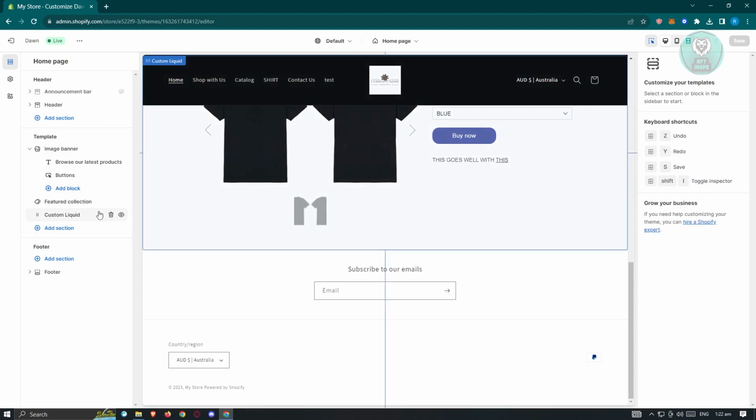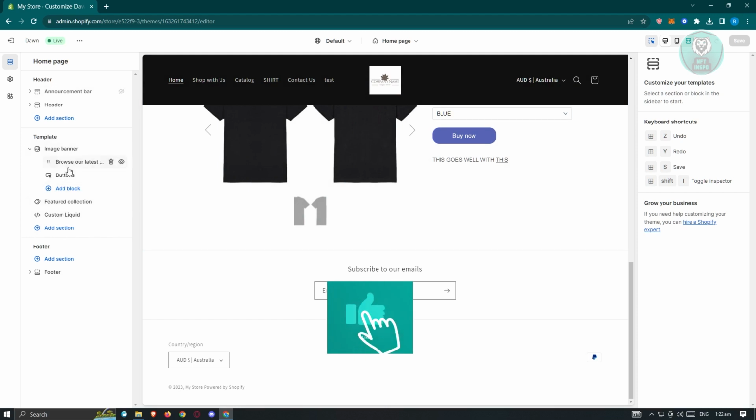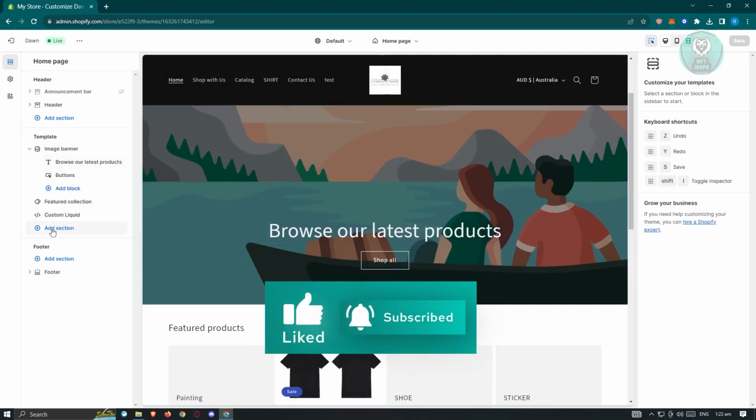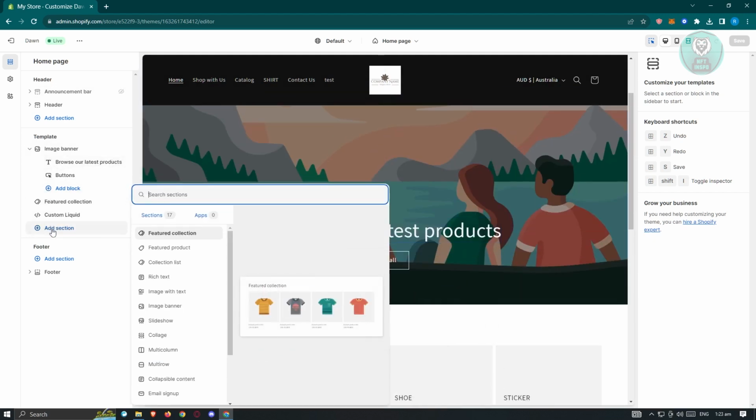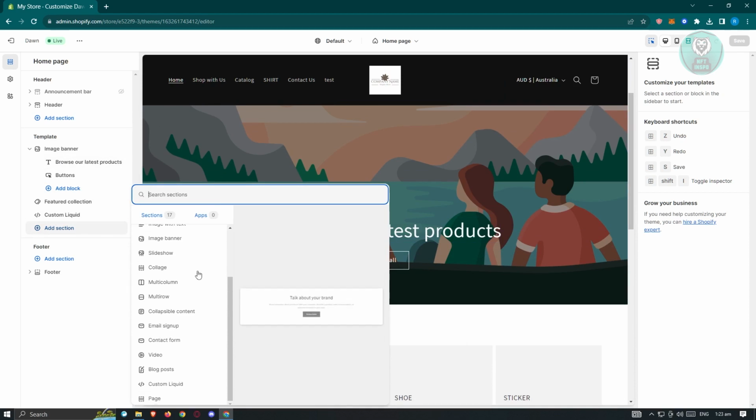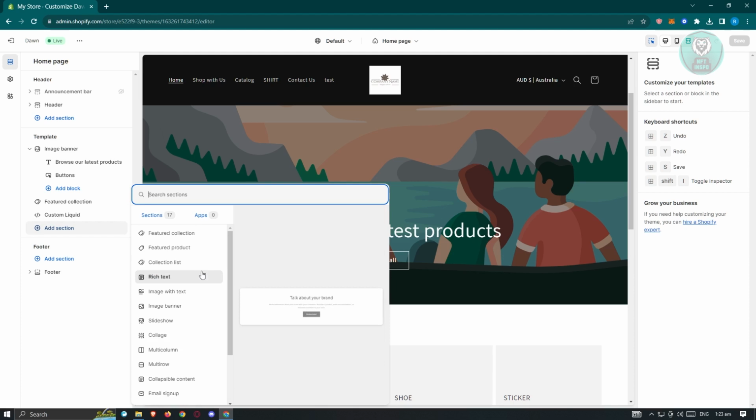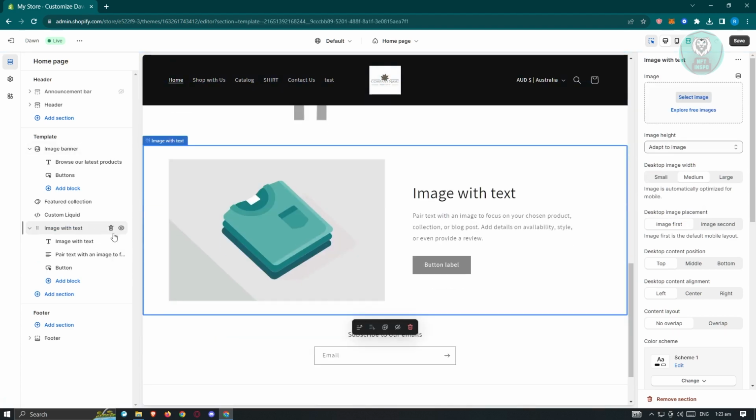Now in this case, if you want to add an image on your section here, like for example in the main body here, what we need to do is add a section. When you click on add section here, there's going to be a few options that you might want to try. One of those options is the most basic one here, which is the image with text. From the name itself, when you click on it, you'll be able to edit or add a section that contains an image as well as a text on it.